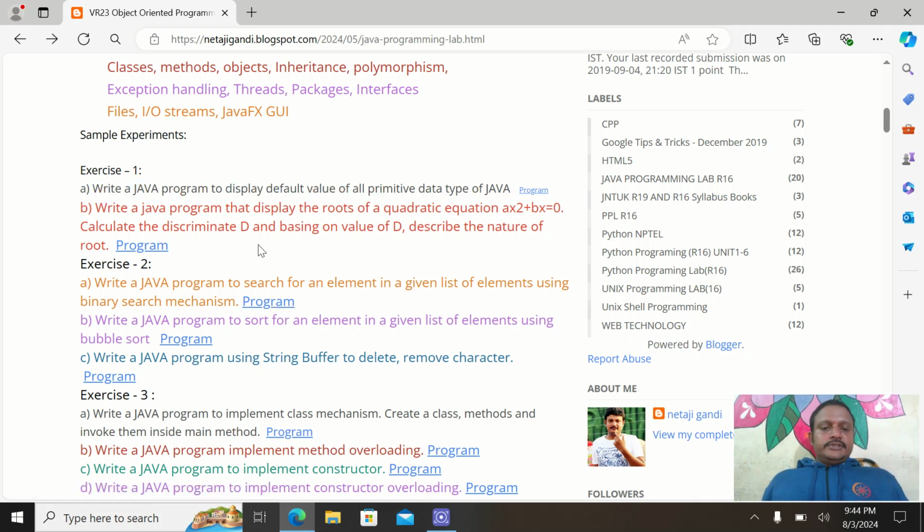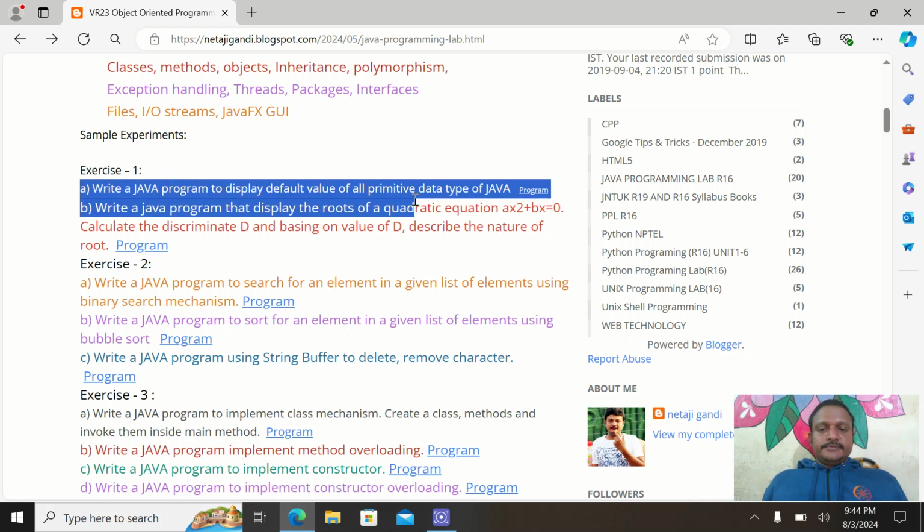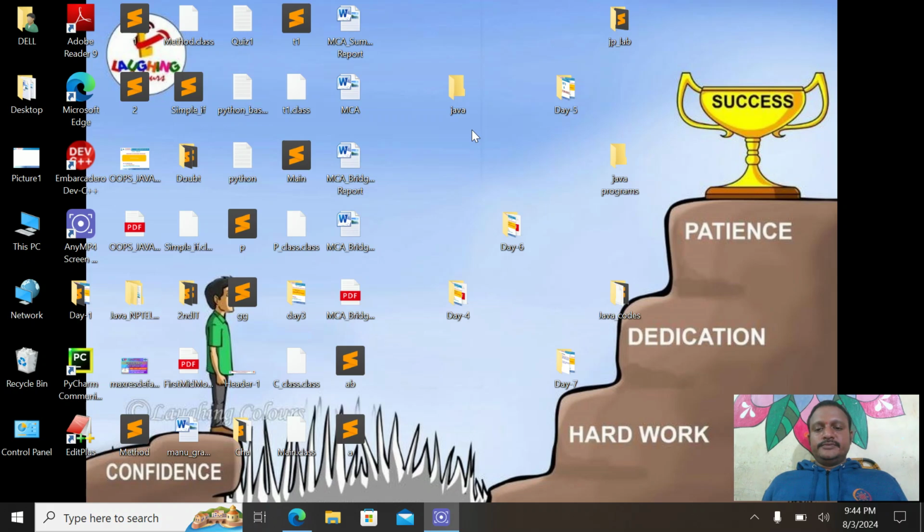So let us start. Before going to the actual Java programs, first of all, how to compile and run Java programs. In the step-by-step procedure, we can see one sample program using Notepad, or another text editor. Why you can leave Notepad and go for the Sublime text editor, I will explain in this video step by step.